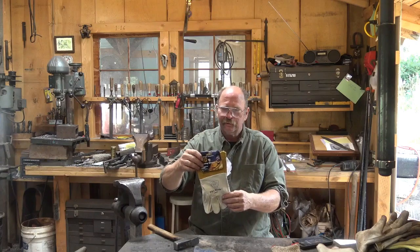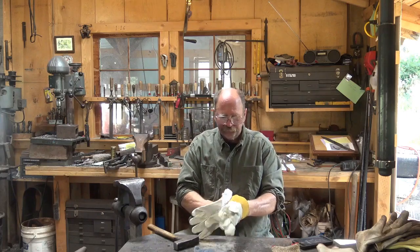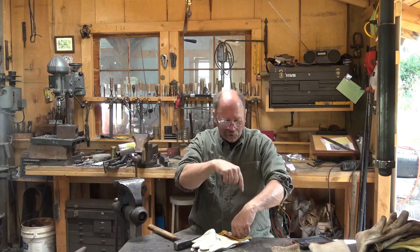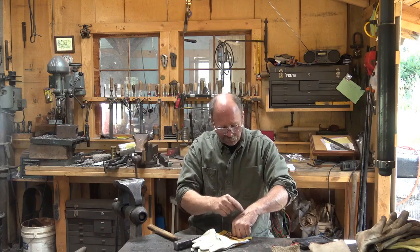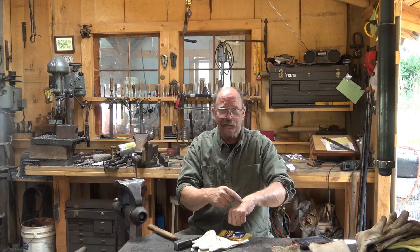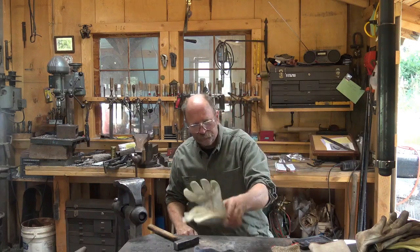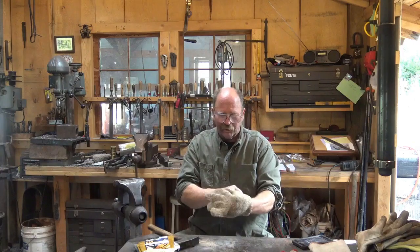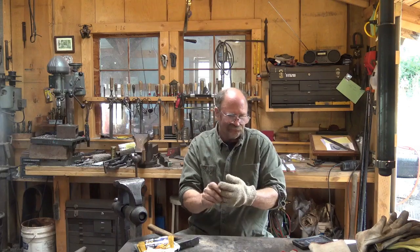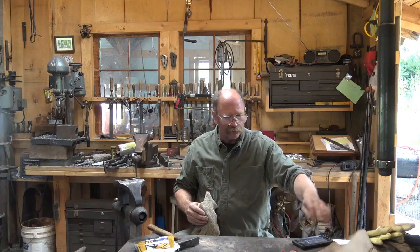These nice TIG welding gloves are great for TIG welding — I wouldn't wear them blacksmithing. One problem is the big gauntlet will funnel more hot stuff in, and that's always a problem. Every glove will inevitably have hot scale fall down the gauntlet and burn the back of your hand — I've got lots of little burns on my left hand from that. You get fewer burns with the glove than without, but scale still finds its way in there. These are just another version of hot mill gloves. I don't like these as well — they've got less of a gauntlet, which is better, but they just don't seem to work as well. These other hot mill gloves I really like, though they're also not quite as good as the Kevlar ones.